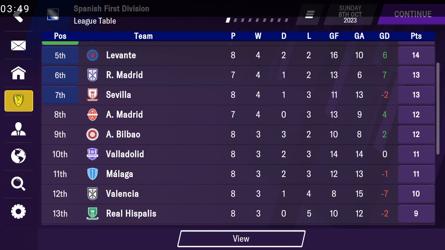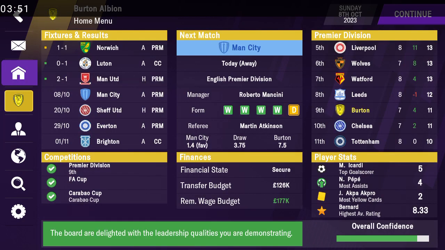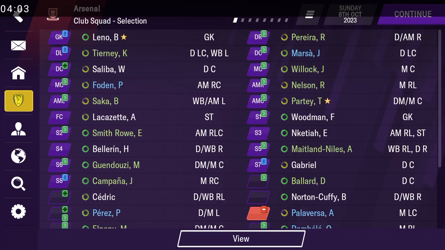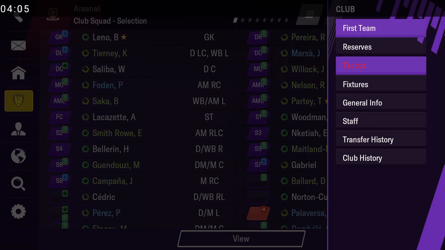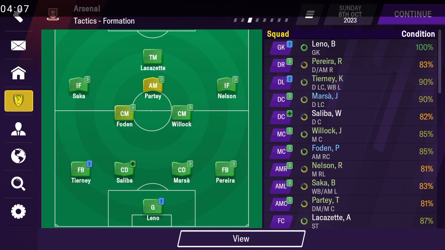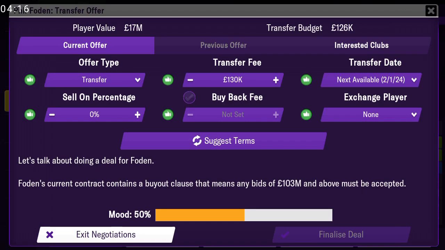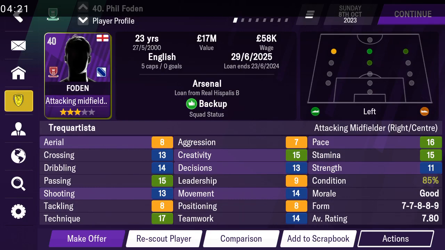Another method is also player swap. I want to show you player swap. Most of the time when you put a player on the transfer list, you'll be able to offer the player or swap with another team. Let me just, I think Arsenal loaned Foden from, what team was that? Okay, this is Foden here. Look at Foden, from Real Palace. Real Palace is Real Betis. So you make an offer, exchange player. Okay, I didn't put any player on the transfer list, or there's no swap player.